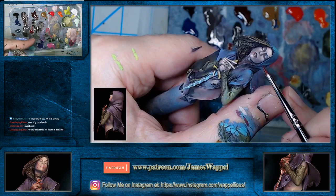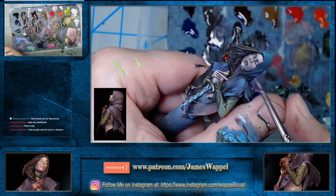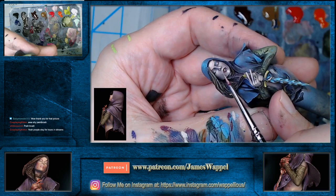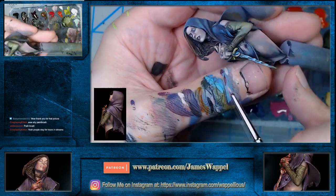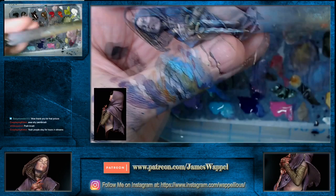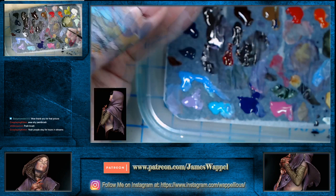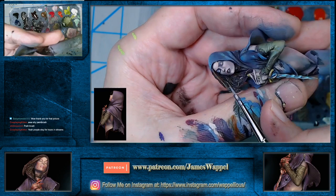I think, because you always try and give expression to the face, especially with something like a bust. Let's see if I can't get a bit more of a light there. Almost, yeah. I'm going to do it on this side too, in the corner of the mouth here. Very light, almost imperceptible, and then we're going to do some more reflected light here. So we let the big brush do a lot of that bulk work there, and now we can have some fun here. I think I want to get some kind of faded ultramarine, turquoise, something going on in these shadows here. Don't want it to necessarily be eyeshadow, but just something more than browns and pinks. There we go.